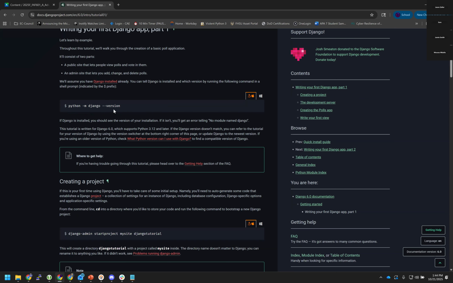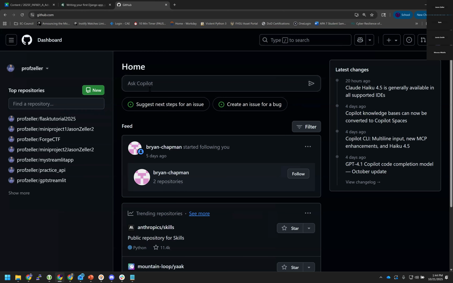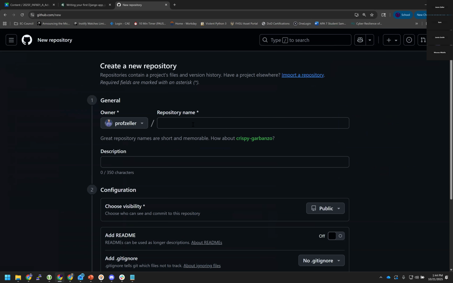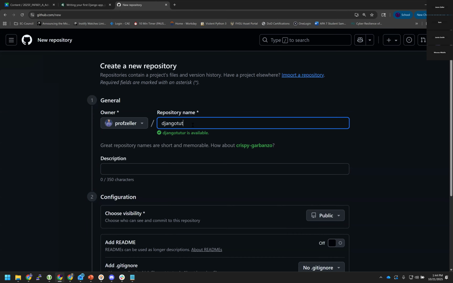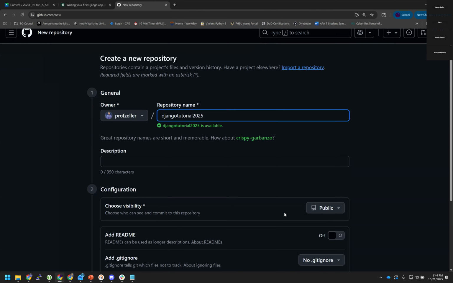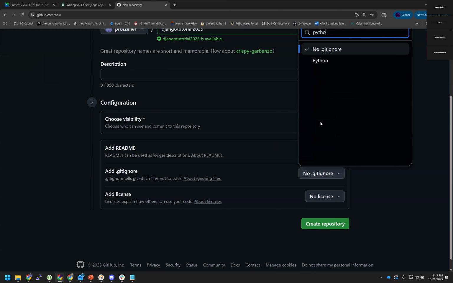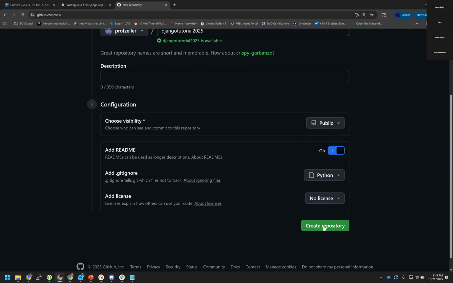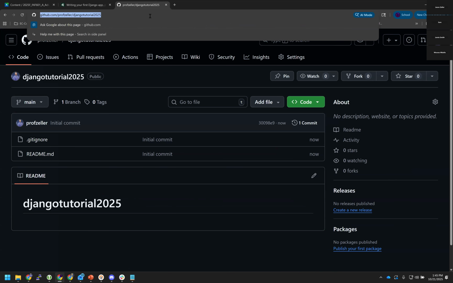So to get started in here, we want to go ahead and get Django installed and we'll start a project. I'm going to do this very similar to what I did on the Flask side. So I'll go out to GitHub and then let's create a new one. And we're going to call this the Django tutorial 2020. All right. Let's see here. We'll add our README. We'll throw in a git ignore, making sure we use Python. And no license at this point. Okay. So we got our little quick app up here.